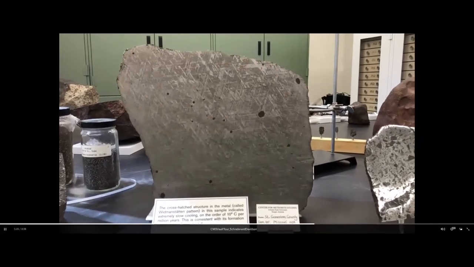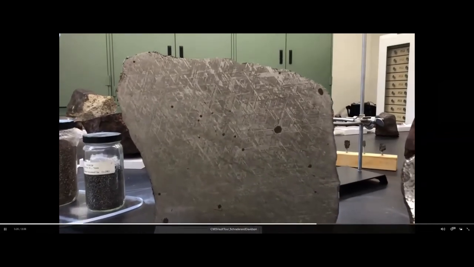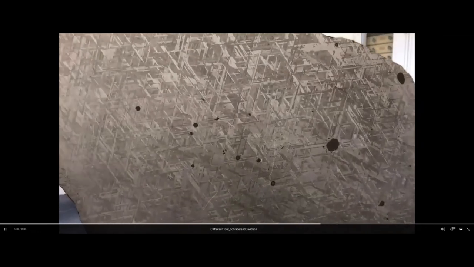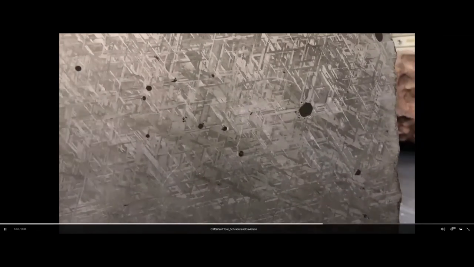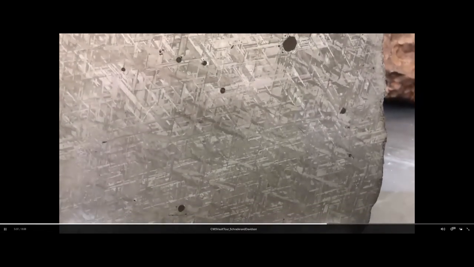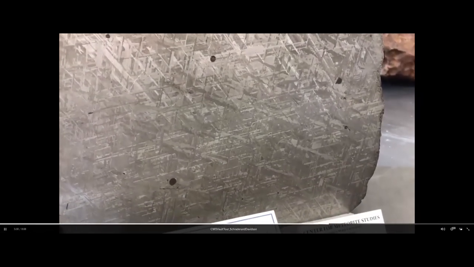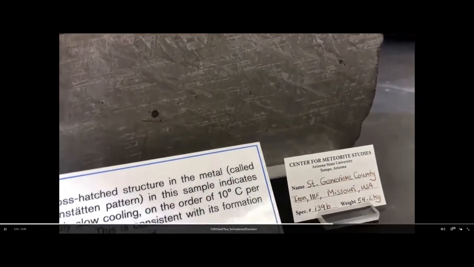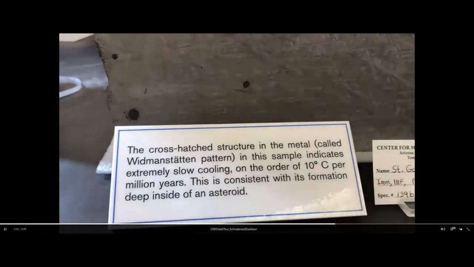And these are meteorites that also came from melted asteroids, asteroids that formed at the very beginning of the solar system with enough heat through radioactive decay to melt. So the heavy elements, like iron and nickel, sink to the core of the asteroid. And this meteorite, we think, does represent the remnant of an ancient asteroidal core. So the pattern you're seeing there, the crisscross patterns, is called the Widmanstätten pattern. It's actually the crystal structure of iron nickel metal.